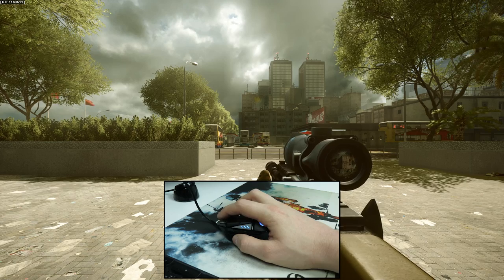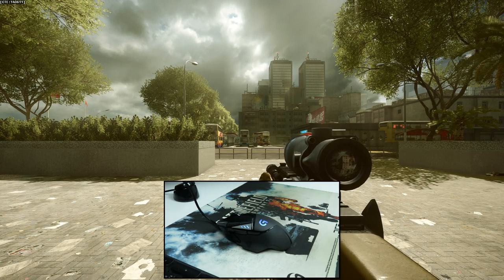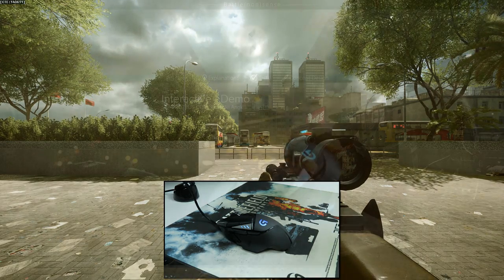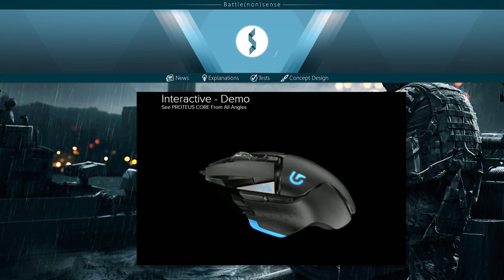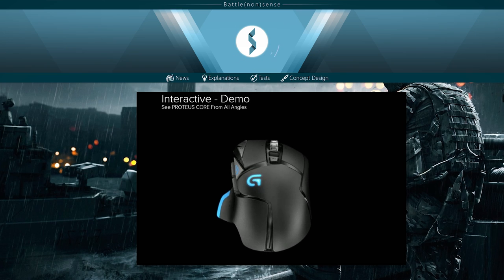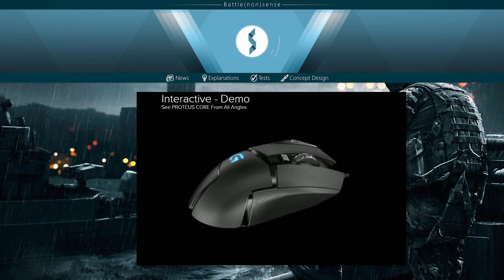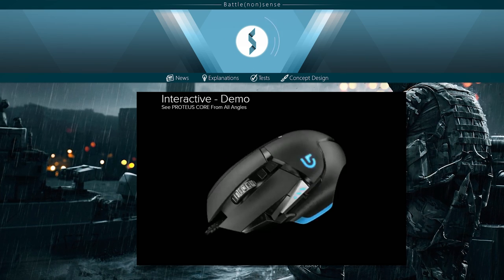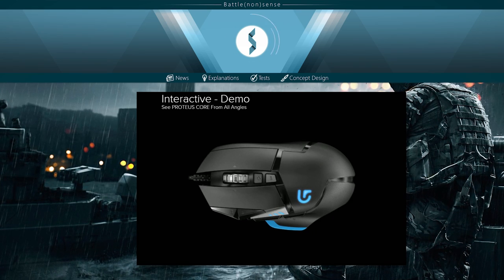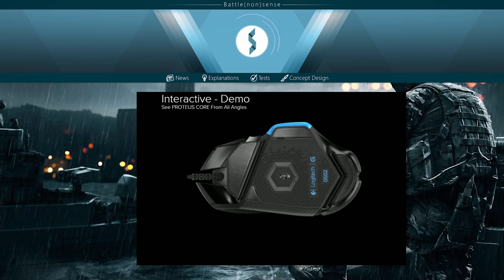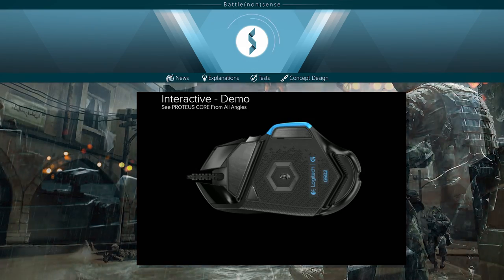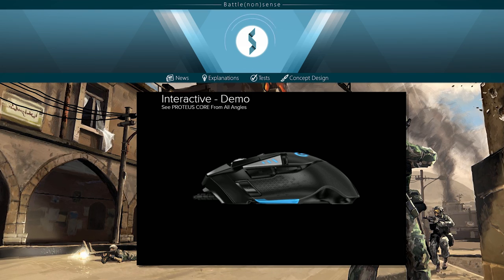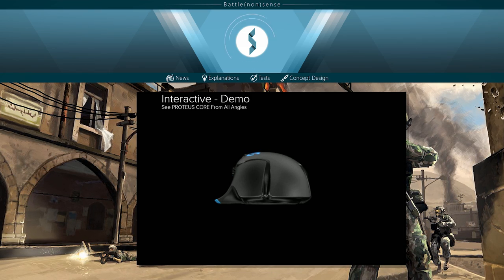I think it's now finally time for my conclusion. At a price of 70 euros or about 80 US dollars, as I've seen on Amazon.com, the Logitech G502 Proteus Core is not what you call cheap. But if you buy one, you will not regret it. It looks amazing, it feels extremely good in your hand, it is very precise, and the software allows you to fully customize it to fit your needs. It really is a very high quality product. So if you're looking for a gaming mouse, then this is it.